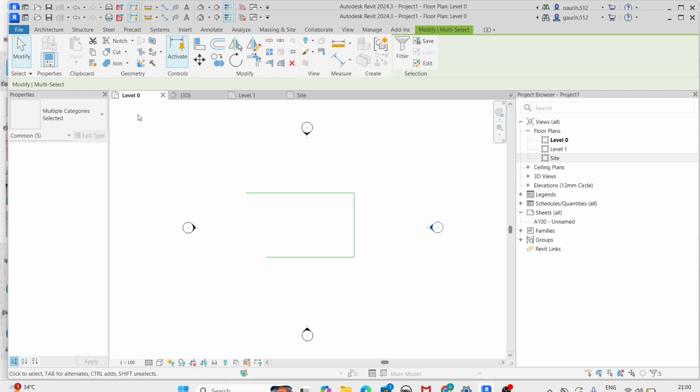And basically the use of model line and detail line are as follows: use model line for modeling or reference geometry, and detail lines are used for drafting and detailing. Like we create the sheets for detailing in the DD submissions. So in that we use the detail lines, or anything that we want to be only view specific, detail lines are used there.